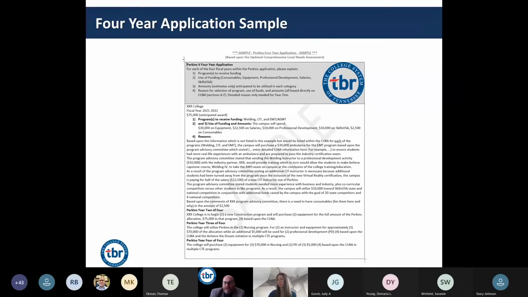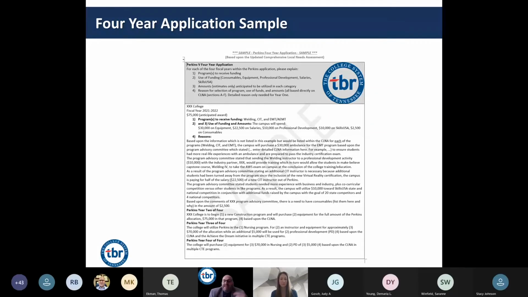Those are what you anticipate are your plans as a college, but they will change, much like your current year application has changed for most all of you. That's okay. Again, the legislation is specific that there needs to be some self-reflection for the college of what their plans are in utilizing Perkins dollars. But know for a fact that more than likely it's going to change. Again, this year's application has changed multiple times for some of the colleges. It's part of the process.